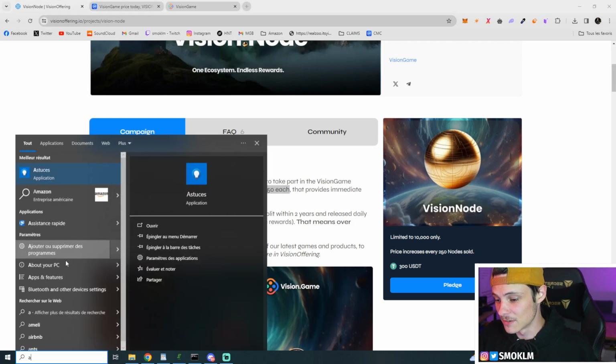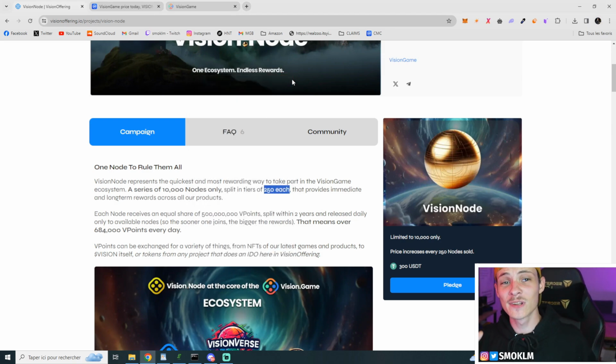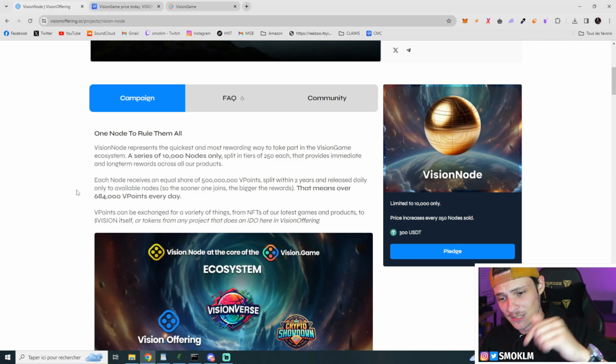Meaning, if we run a little bit of math, we can do 10,000 divided by 250. That gives us 40 times the increase, which is $50. So the last nodes will be going for $2,300. They're currently still only going for $300 right now. That's why I'm going to be getting one today, because, you know, I put my money where my mouth is. I'm not going to cover a project I'm not going to invest in. I went over to the docs, and I recommend you do that yourself. I'll have a link to them in the description.